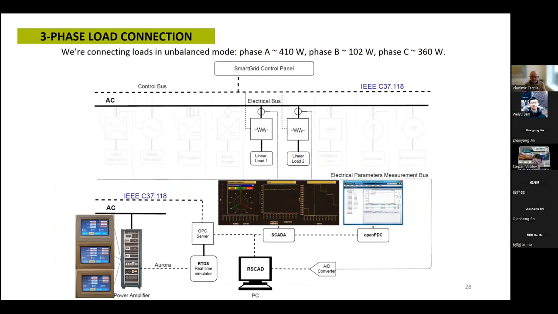So just to say very quickly and briefly, it's about a real-time digital simulator, which is the core in which we run dynamic simulations of the network. Furthermore, we have a four-quadrant amplifier, which is connected to another piece of hardware. This is our smart grid part of the physical laboratory, in which we make changes on load. And we wanted to demonstrate that these changes are seen both in the amplifier, but also in a specially designed data acquisition system. That is our platform, which is a kind of open phasor data concentrator, so that we can have visualization of what is happening both in RTDS and in the hardware which we are testing.